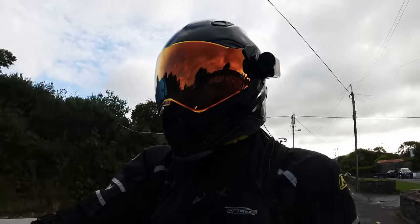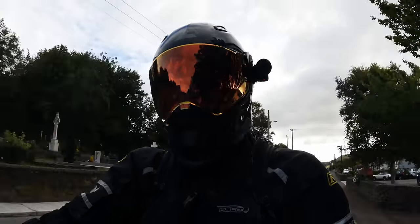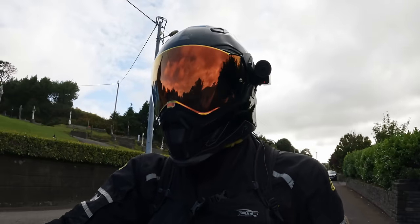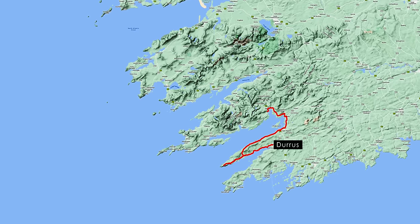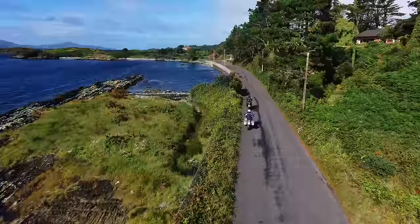The only thing that's dry is my boots, because I've got these boot dryers in there that help. I tried to use them on the gloves, that doesn't really work. Yeah, so I hope this is going to stay dry for a little longer today. And the helmet is wet too, which is kind of disgusting, getting into wet helmets. It'll be along the coastline today. We'll be seeing a lot of water, hopefully, if the weather conditions are like this.